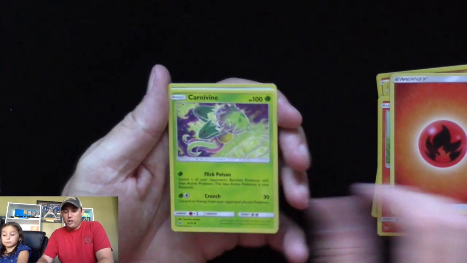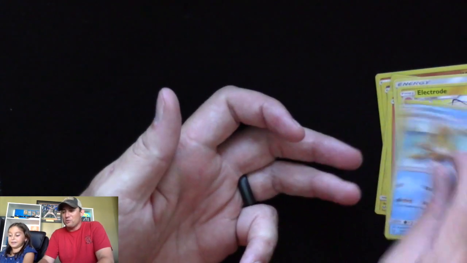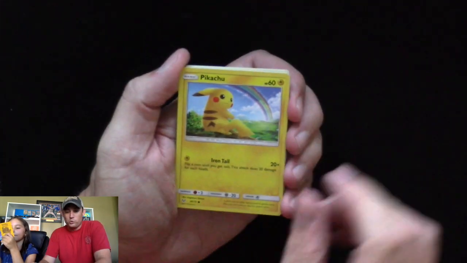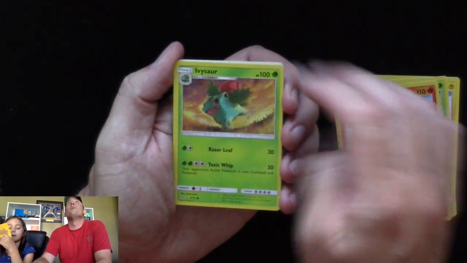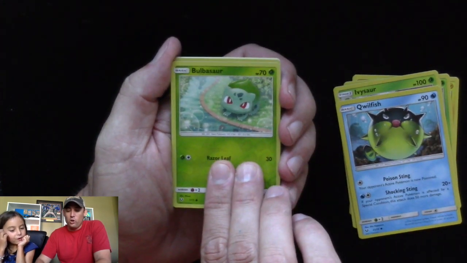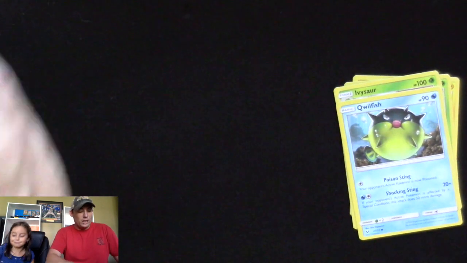We've got an Energy, a Carnivine, an Electrode, and a Floatzel. That electric guy gave you luck, Daddy. My goodness. All right. This one I didn't need the knife for. I honestly don't know what to say at this point. There is your code card. Hopefully these code cards are as good for you as the actual pulls were. But we got a Pikachu, a Bulbasaur, a Torkoal, an Ivysaur, a Qwilfish, a Bulbasaur reverse holo, and a Latios full holo.